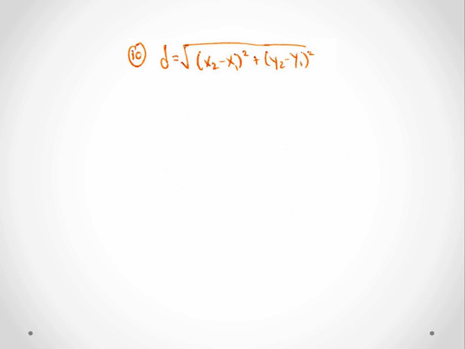Final question is a distance formula question. And ladies and gentlemen, this entire question is won or lost in just setting up the equation. Everything else is done in your calculator. So I like to put my x2, y2 in the first point because I'm reading from left to right, and my x1, y1 in my second point because, again, I'm reading from left to right. And that's the order it goes in my equation, x2, x1, and y2, y1.